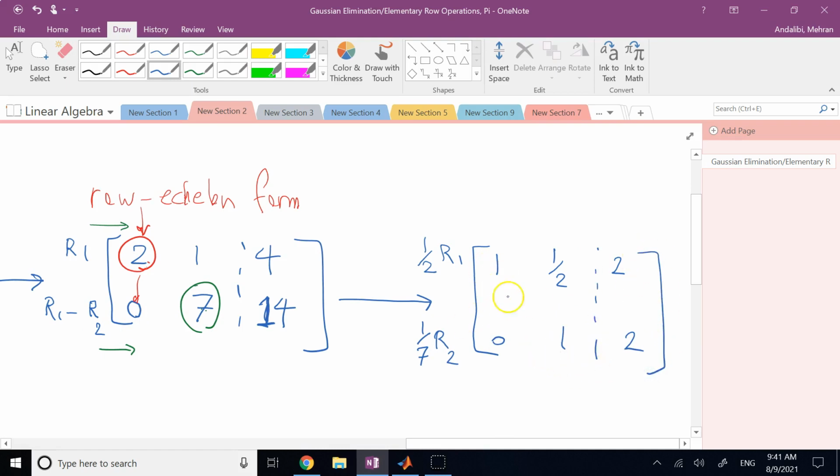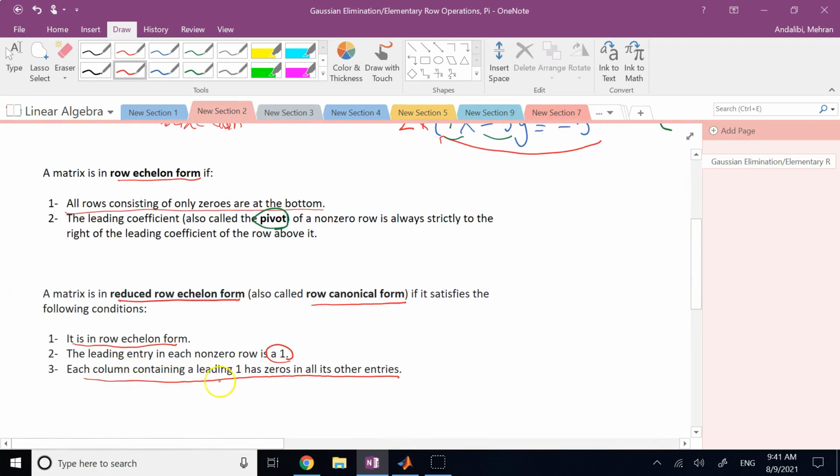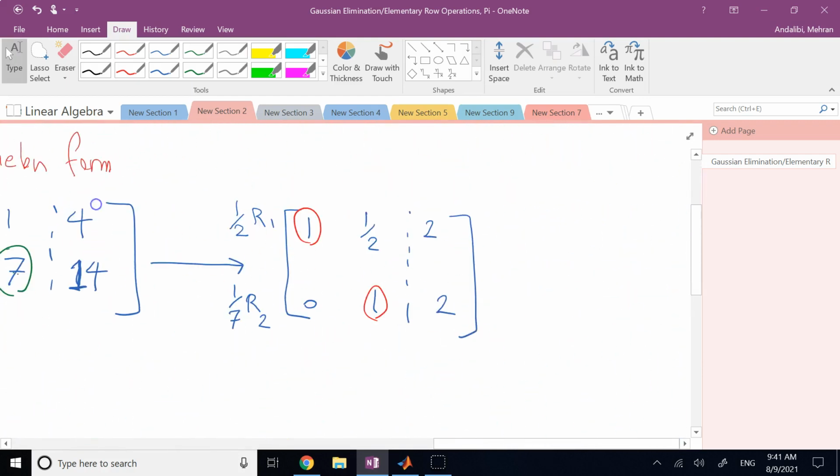So now you have the reduced row echelon form where the pivots are 1. It is in row echelon form, and again, if you look at the third law, it says each column containing a leading 1 has a 0 in all other entries. So this one that has a leading 1 should have 0. What about this column? No. This column does not need to have a 0 below because the leading element is not 1, it's 1/2. Only the leading ones should have all zeros around them. Non-unity numbers do not need to have all zeros below them.